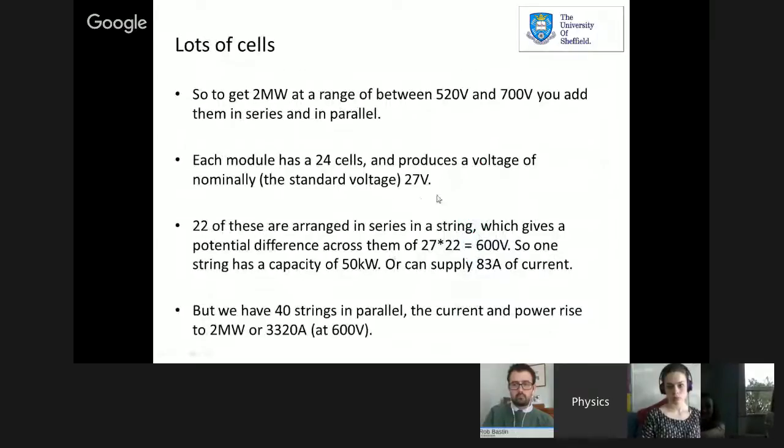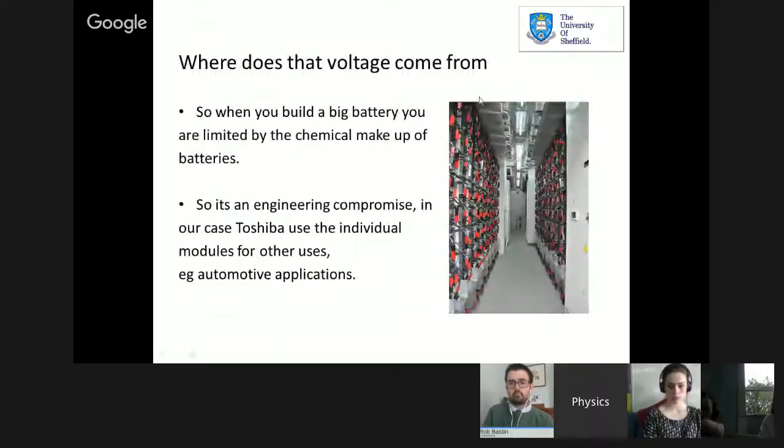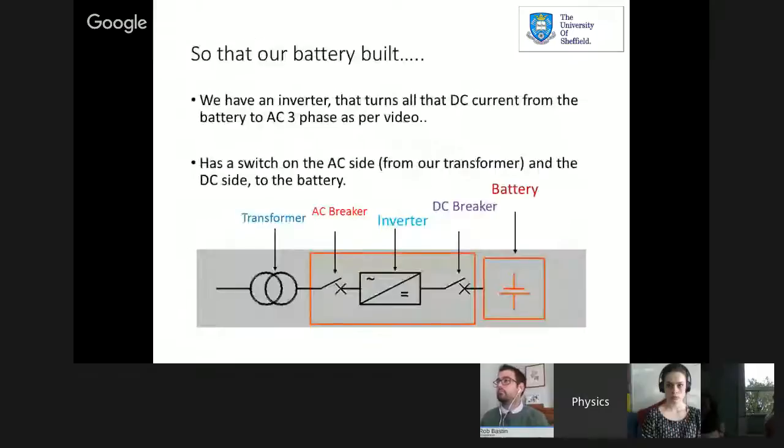So here we go. This is a little bit of maths, but essentially what you've got to remember is there's 40 strings in parallel. So along here, you've got the big central bus bars, 4 of them actually, 2 along there and 2 along here, positive, negative. And up here are all these switches, and they click, click, click on each string. And then all the strings are online, and then you're off.